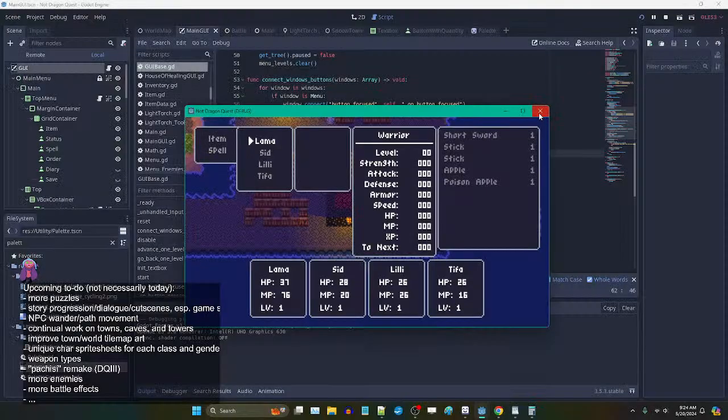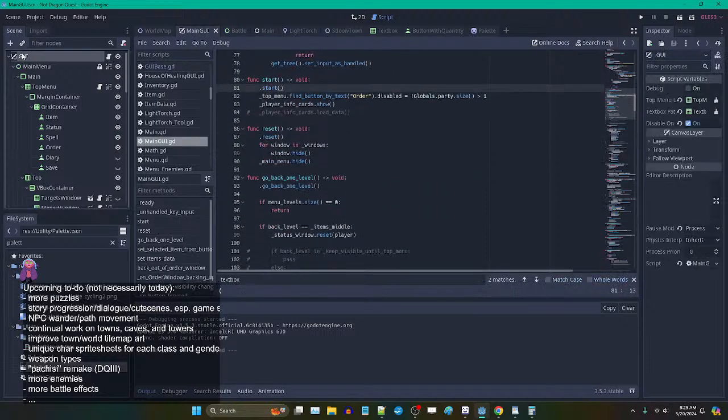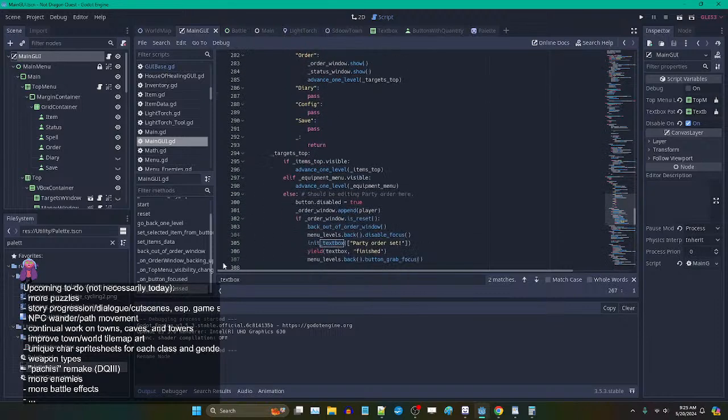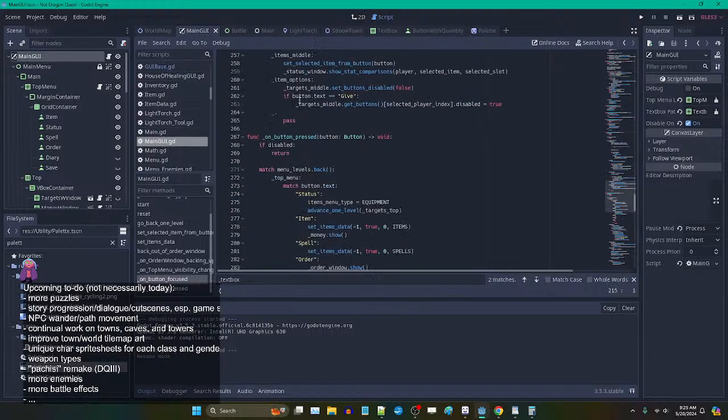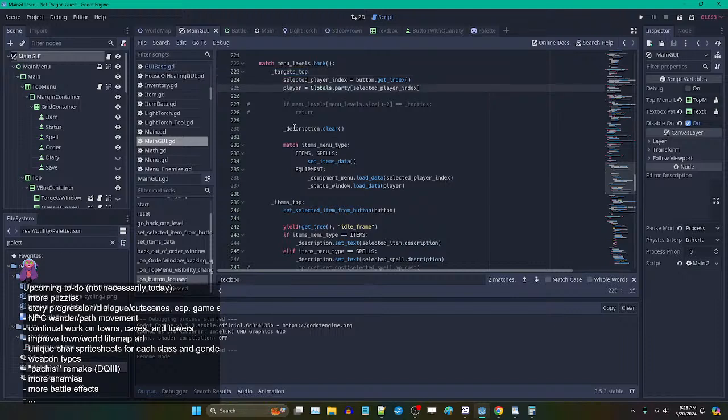Update that when we highlight target's top. Button focused if we're on target's top. Equipment, items menu type.